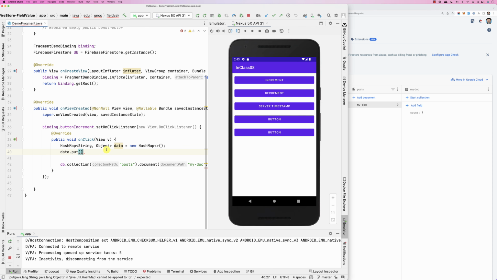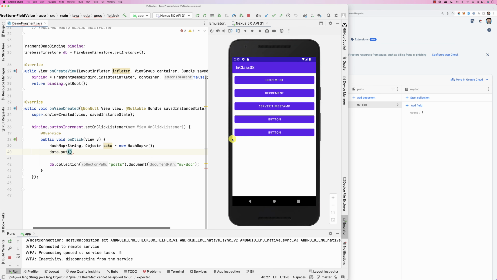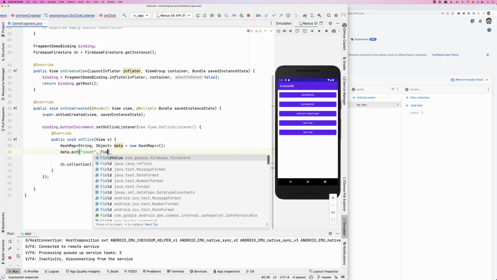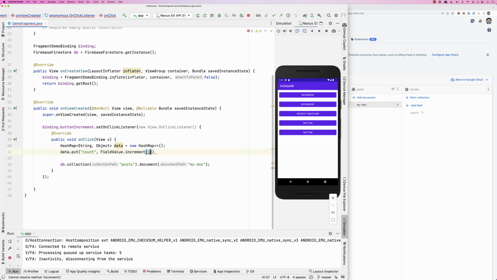What I'm going to do is a little bit different. I'm going to use the FieldValue approach. Instead of saying count plus 1, I'll use FieldValue dot increment by 1. Basically I'm just going to increment the value by 1.